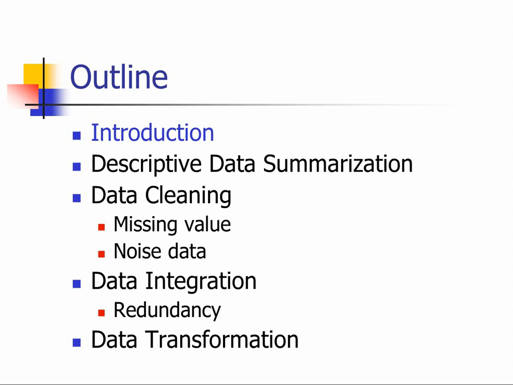We also need to deal with data integration. Maybe the data comes from different sources, and how we deal with it is going to be something important to discuss. Finally, we want to transform our data into algorithm-adaptable or computer-adaptable data and make it easy for our algorithms, or make it easy for our programs, to find the useful information out of it.